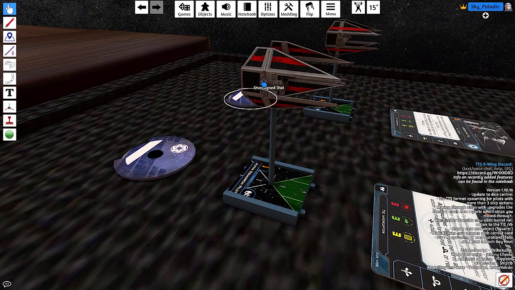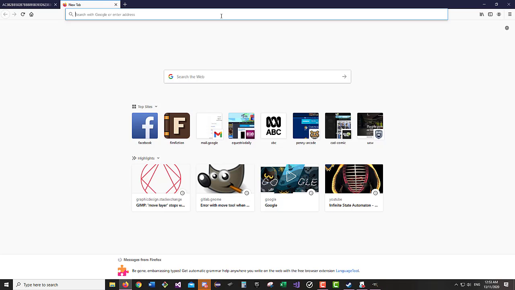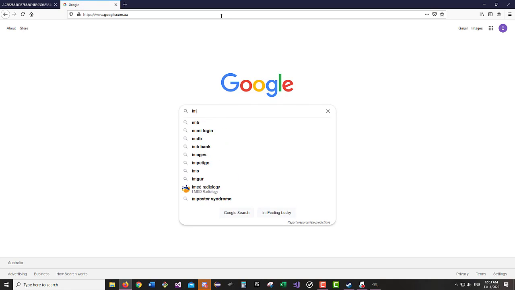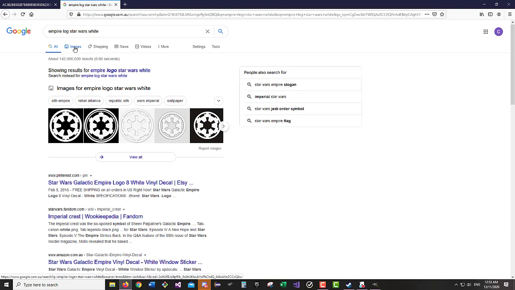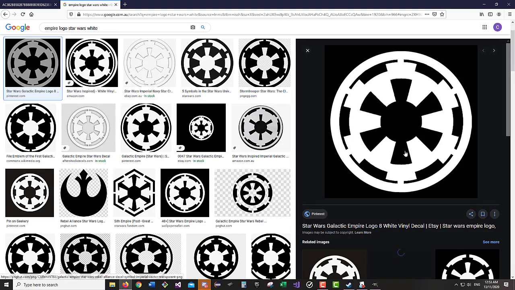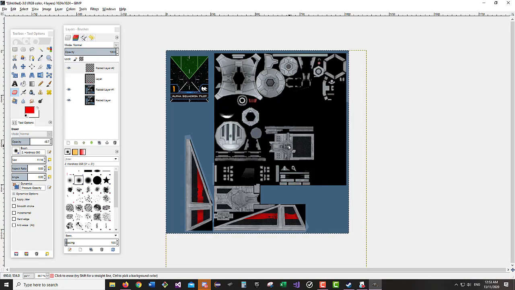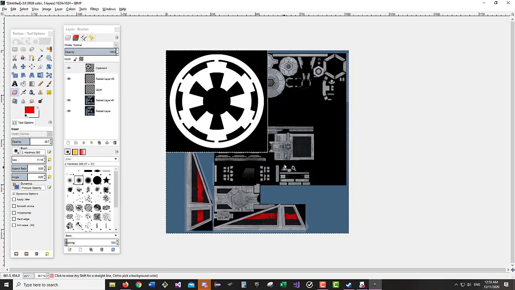Okay, so let's put a cog there and do a bit of steel effects. So first of all, let's go find our cog. Let's see. So, a white Imperial Empire logo, Star Wars, white. Okay, images. Let's go. That looks white. Let's go copy image. Okay, and let's go edit, paste this new layer. New layer. Cool. That's a little large.